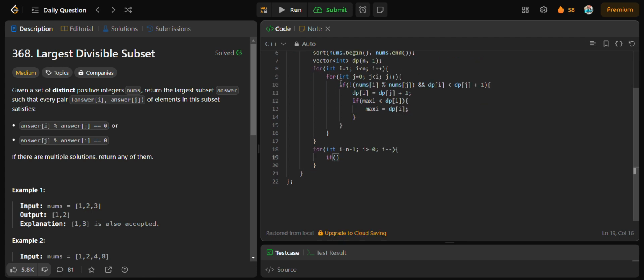If maxi is equal to dp[i] and num equals minus 1, or not of num modulo nums[i].